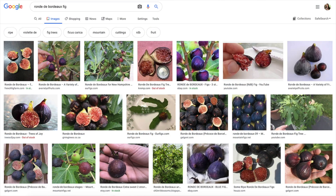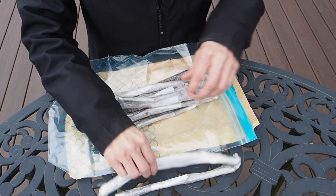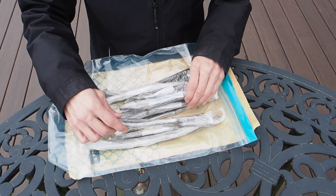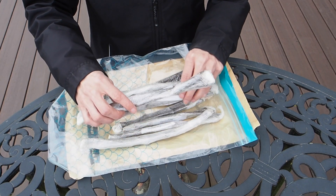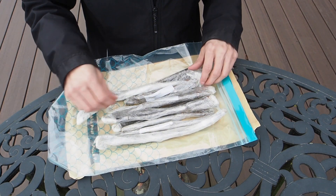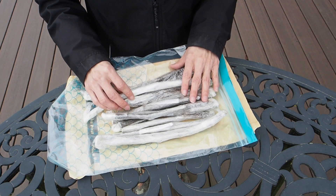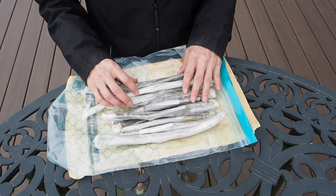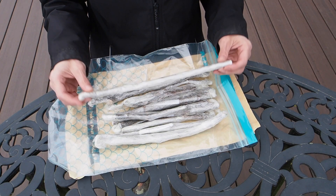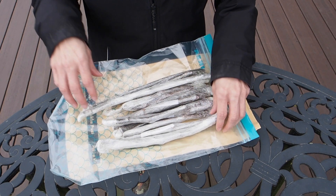So I think that's 10 varieties he sent — yep, 10 varieties. There's between one and two cuttings from each. These were stuck in the mail for a while, so hopefully they'll still root. They took a long time to get here from California. I'm going to go ahead and get these cuttings prepared — I'll wash them first, then label them with a white paint marker and get them potted up. I'll show you that process in a different video.